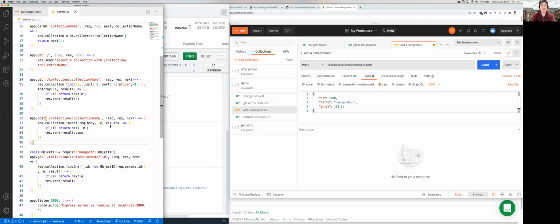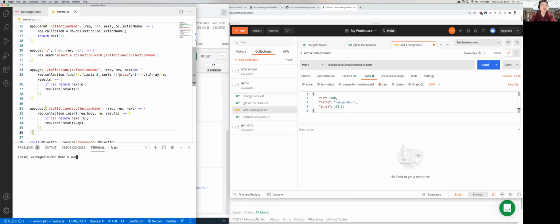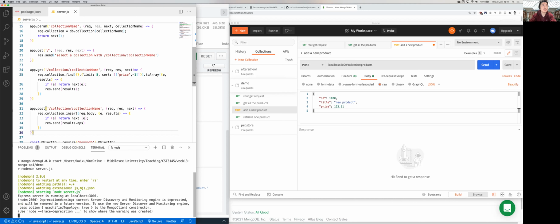Then I open up my, so I can make it a bit bigger now. I open the command line just to make sure I am in MongoDB API demo. So that looks like the correct place. And you should use npm start. Okay, and so that's running now. I can just do some tests.